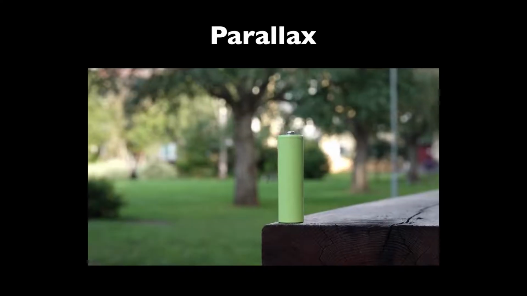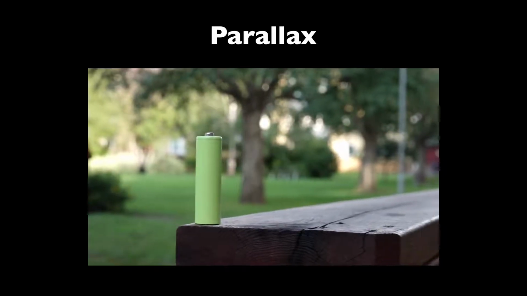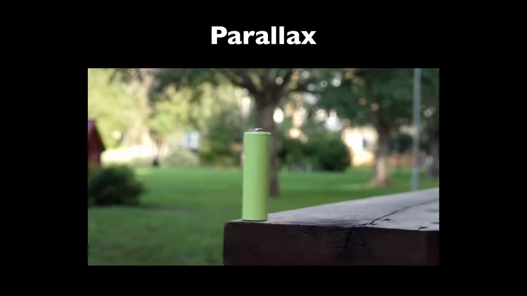Well, it pretty much is, except for one little challenge, and that's parallax. So what is parallax? Parallax is usually defined as some kind of apparent change in position between objects at different distances from the camera. While that's desirable in videography because it gives you depth to the image, it's the complete opposite with panoramic photography. We really want to get rid of it.